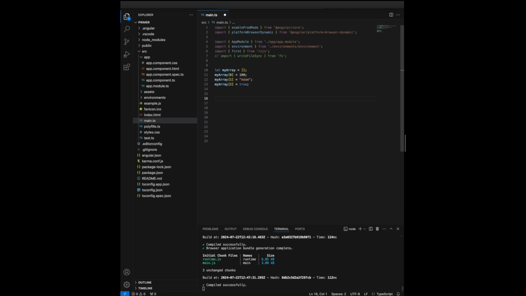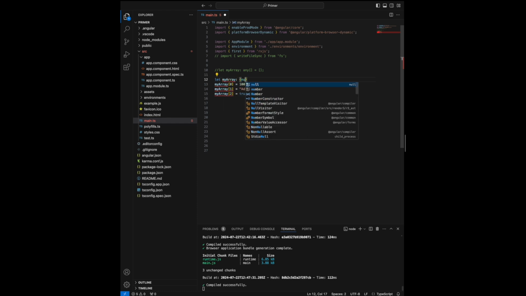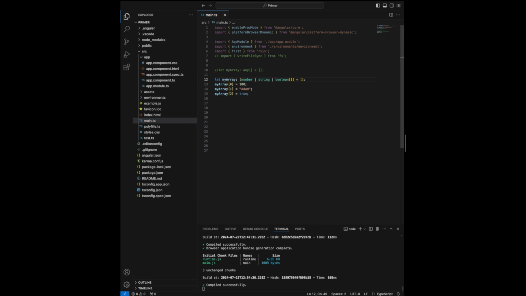The TypeScript compiler infers the type of the array as any, denoting any array that can hold values of all types. Arrays can also be restricted to hold values of specific types, as shown in this example. The type union restricts the array so that it can hold only number, string and boolean values.